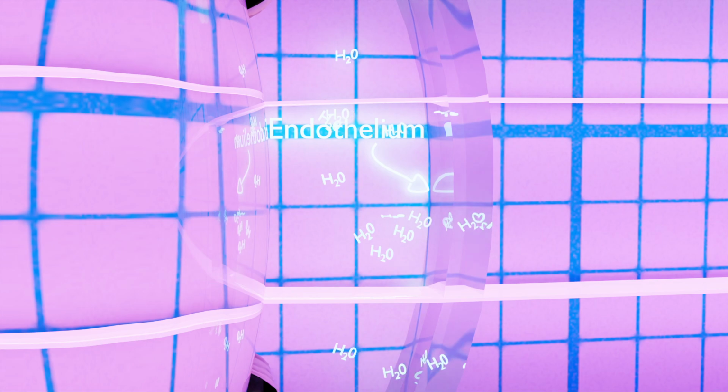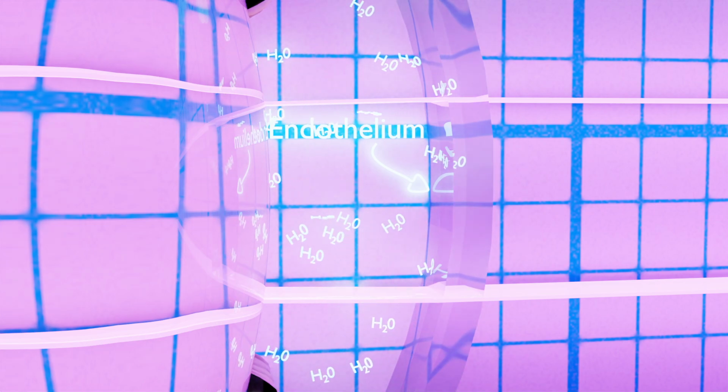On the inside of the cornea is a thin layer of cells called the endothelium. This is responsible for continually pumping water out of the cornea to keep it transparent. Let's have a closer look at these cells. When we are young, these cells have a regular size and are all six-sided, hexagonal.